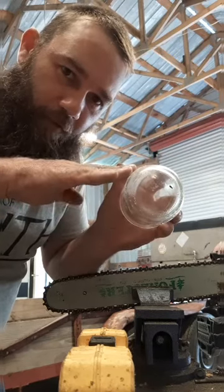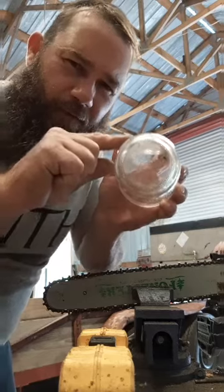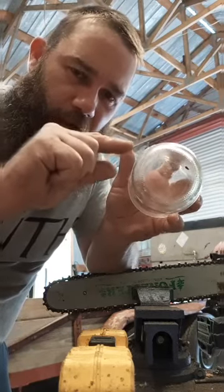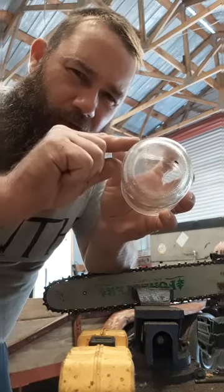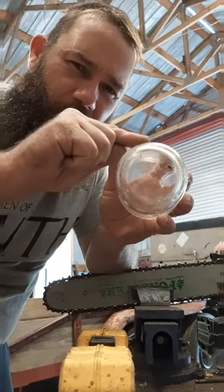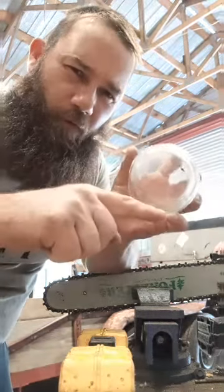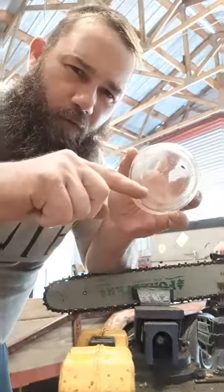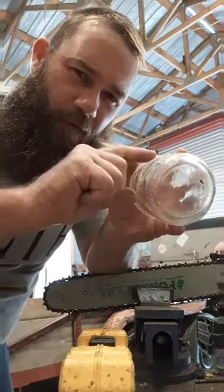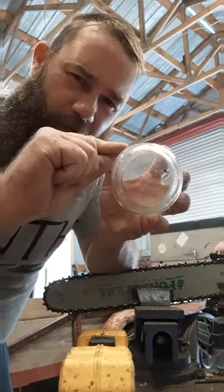So if you're back here, you can picture the file right here, right? This is the top plate of the file. You see that nice wedge? That's about what you need. But if you come on up here, it gets really thin. So the rule of thumb is a fourth. You go three quarters of the way, you leave a fourth of the file above it, and it leaves you that nice wedge.